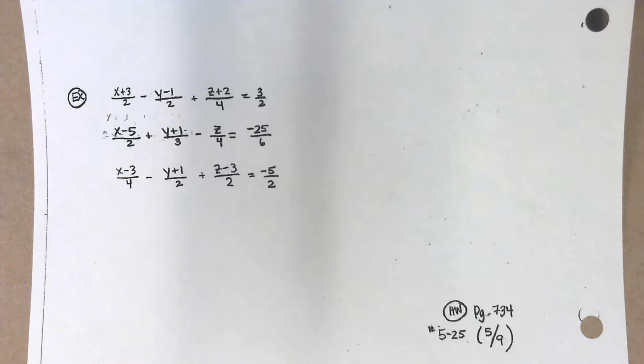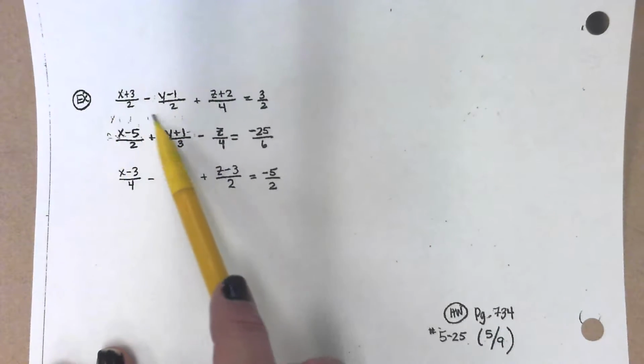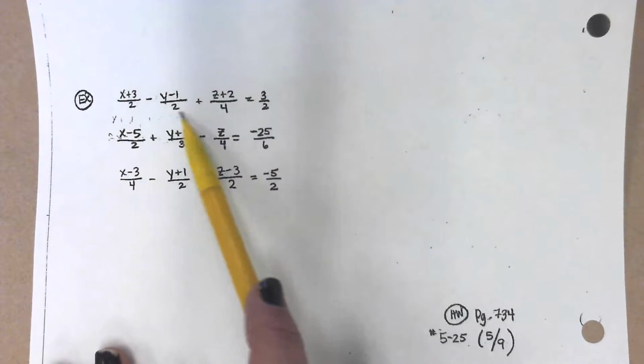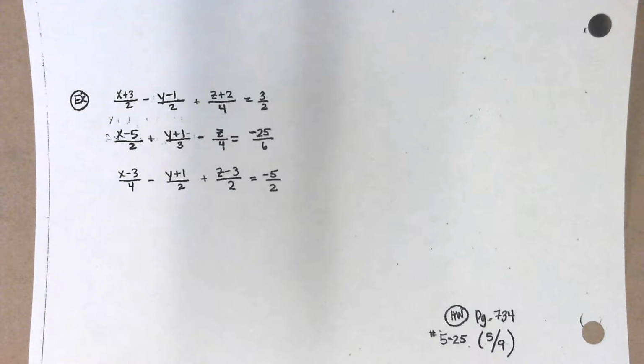So, in your opinion, any gut feelings as to what you could do with this to get it to look like the types of equations we're used to? Joseph? You could get them all to have a common denominator, and then since they all have a common denominator, just get rid of it. Right, get a common denominator and drop it, because then that equation would be the same as just the equation formed out of the numerator.